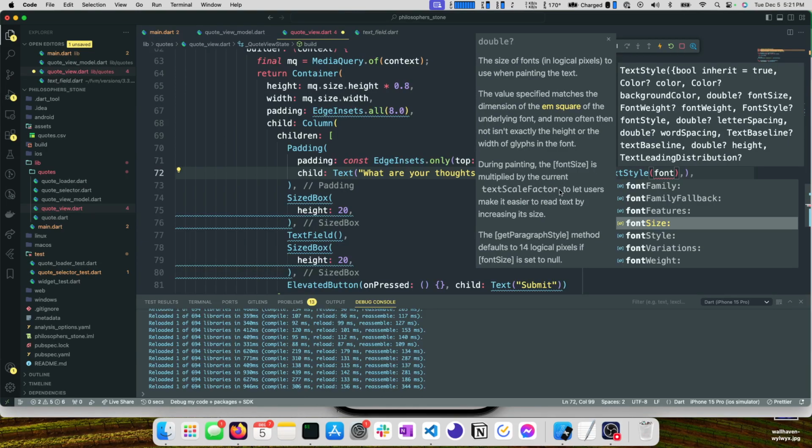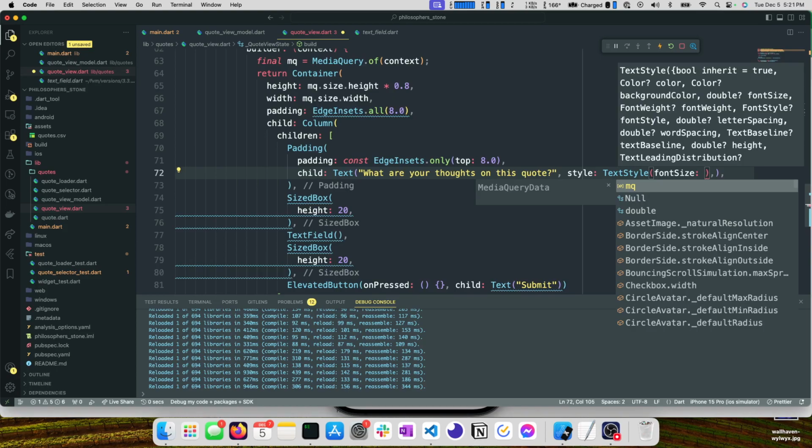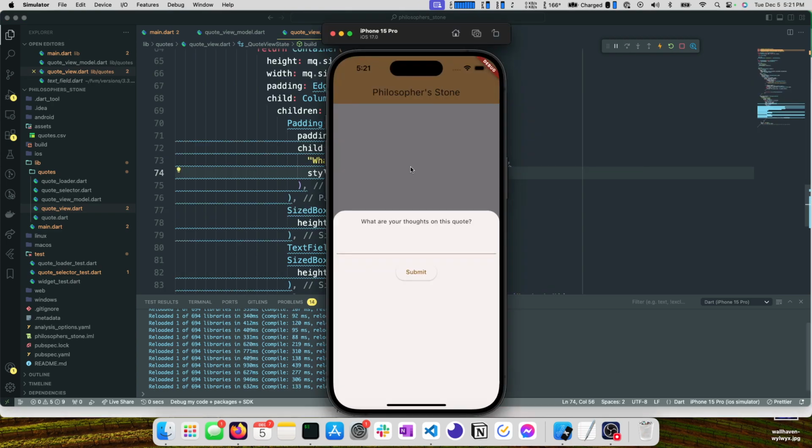That's really important. So people who have accessibility needs might use a high text scale factor on their mobile application, and that means that your font will be multiplied by that text scale factor. So for example, your grandparents might use a 1.8 scale factor. So everything is 1.8 times as big as it is when you're looking at it with a 1.0 scale factor. They can be higher. There's a lot of flexibility with that, and it's something you probably want to be aware of, because for certain people, in fact, a large number of people, your application may not look exactly like you expected it to. Let's give this a value. I'm thinking 24, just a random number.